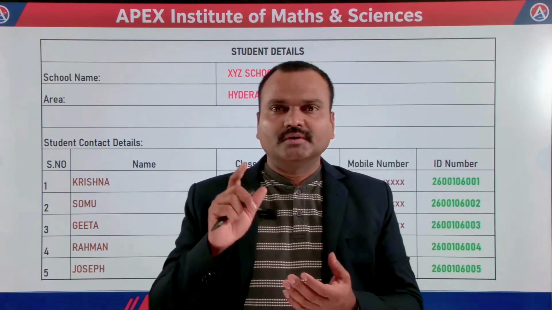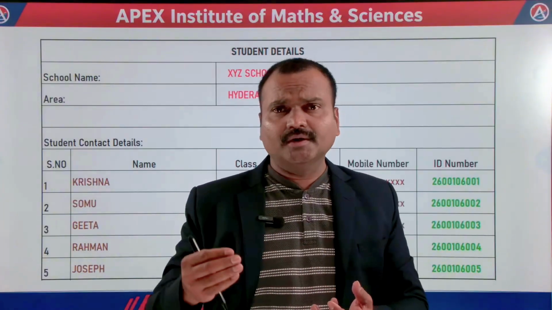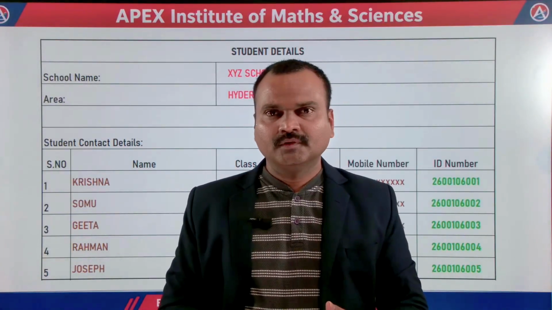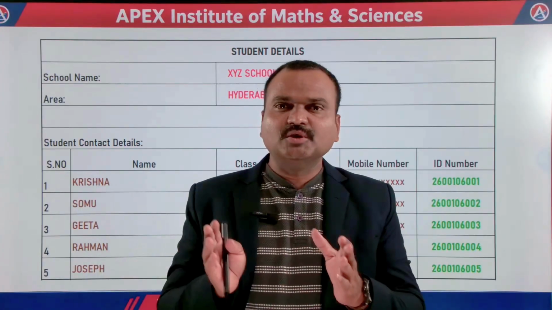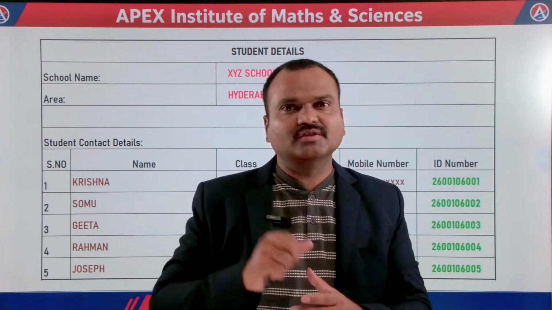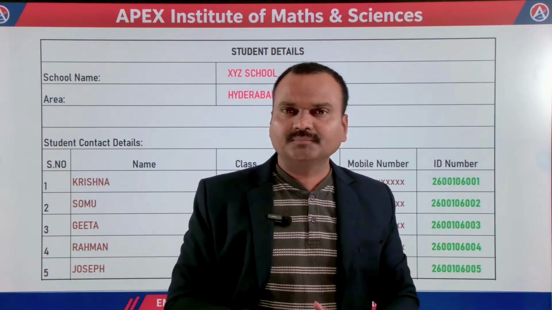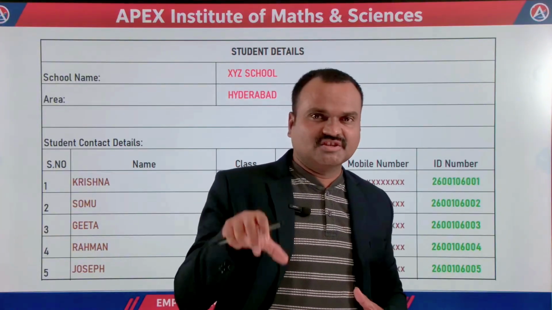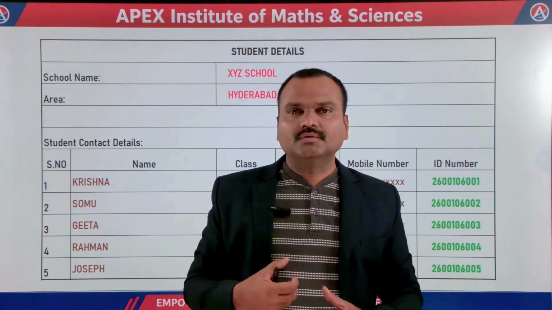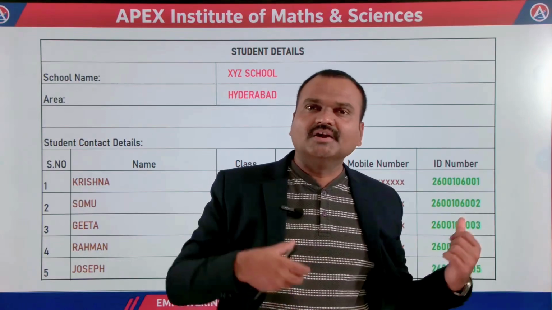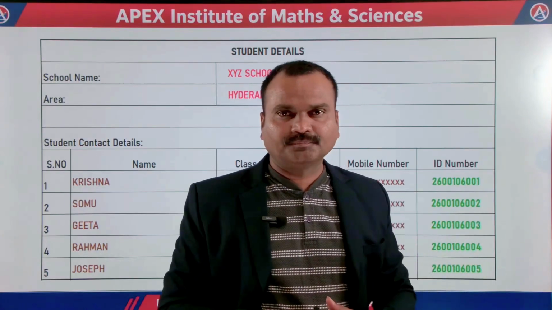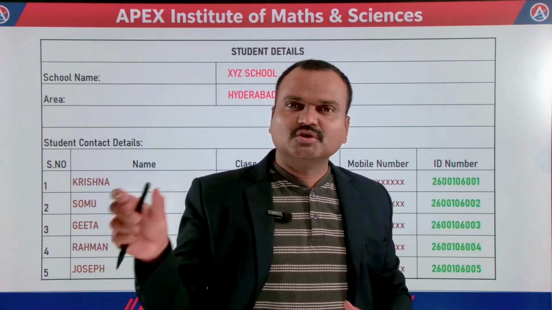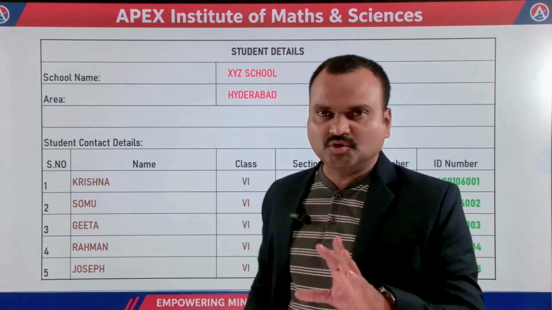You have to download the empty Excel format sent from outside, fill in the data, and send it to the mail ID given. The mail ID will be mentioned in the shared data. To that mail ID, you have to send this filled Excel sheet. Our people will generate the ID numbers and share the filled data with you. Just take a printout of that and inform the students to note down the ID number and not to change it again.